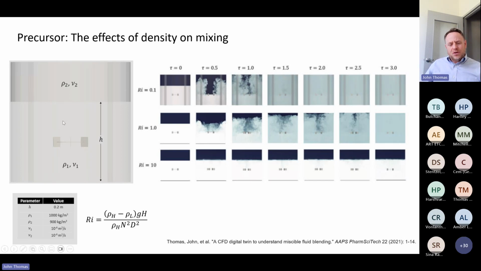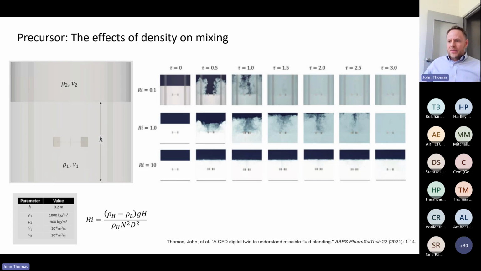But some effects that do matter across regimes can be density stratifications, which are the handshake or the other side of a viscosity variation. Let me illustrate that here even before I get into the non-Newtonian stuff. Here's a fluid of low density stacked on top of a fluid of higher density. They have the same viscosity. They're both water-like. It's just that the fluid on the top has a density of 900 kilograms per meter cubed. The fluid below has a density of 1,000 kilograms per meter cubed.